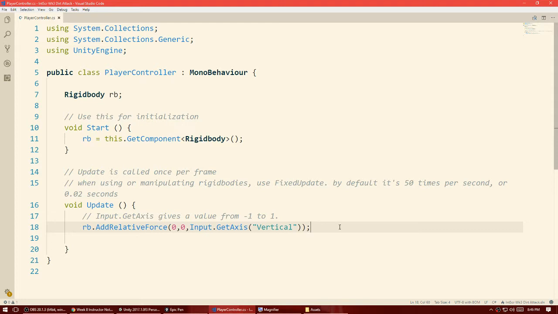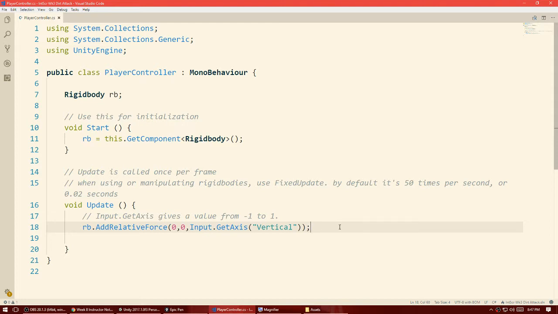Go ahead and see if this works. By pressing the arrow keys, or by pressing W and S, it should move your cube. And I can see that it's moving a few people's cubes. Yeah, going backwards and forwards, good. It's probably a little sluggish, but you can see that it speeds up.